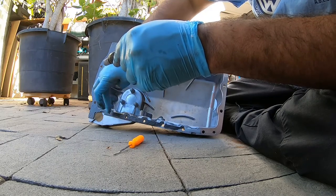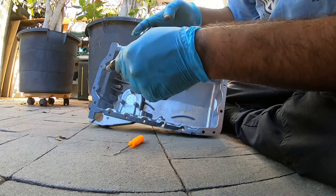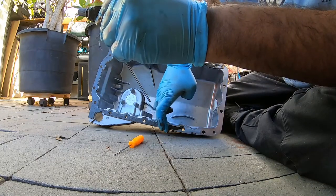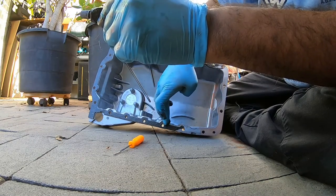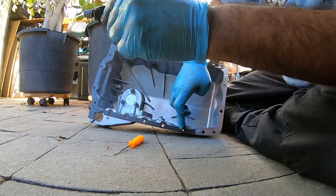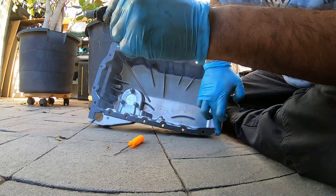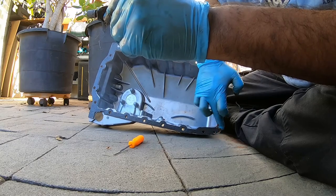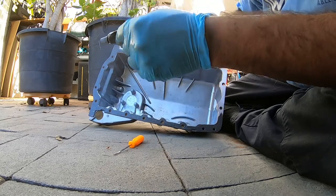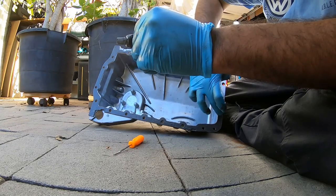Now, if your surface is smooth like ours on our block, this will pretty much seal perfect. Now, if you have notches or you damage your pan by dropping your pan or cramming a flathead screwdriver and gouging the aluminum surface, then I would probably put a little bit more RTV in that area to help it not leak. But I'm telling you this right now, you have a good chance it's going to leak. And that's just to be honest with you.